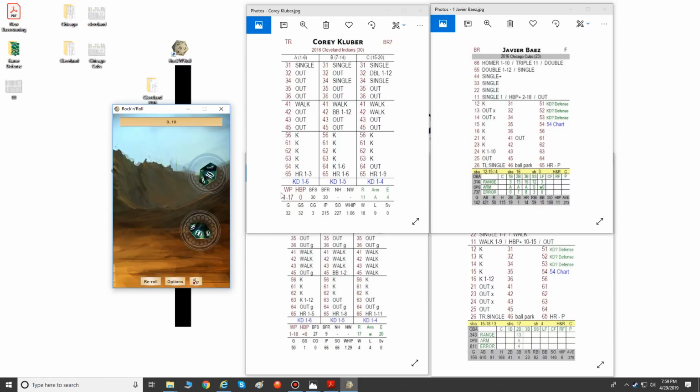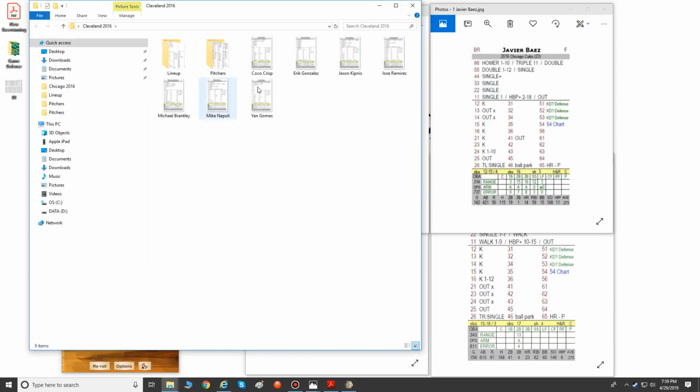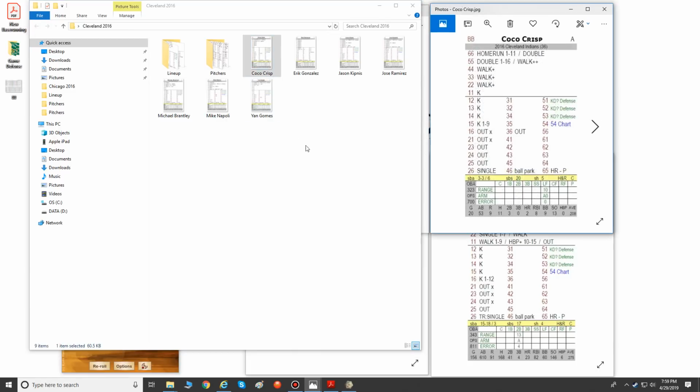So that's a tutorial of how I set things up. We're making electronic baseball cards, so that's super cool, right? Because now I've got an electronic baseball card of Coco Crisp for what is this? What's the name of this darn thing? This game here, Fall Classic. Couldn't remember the name.